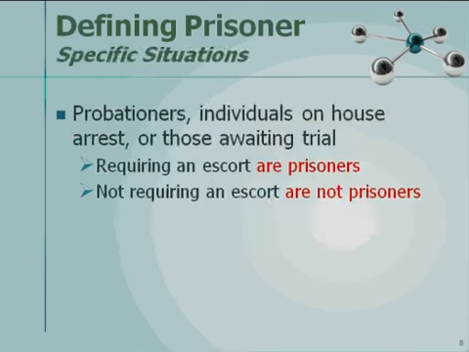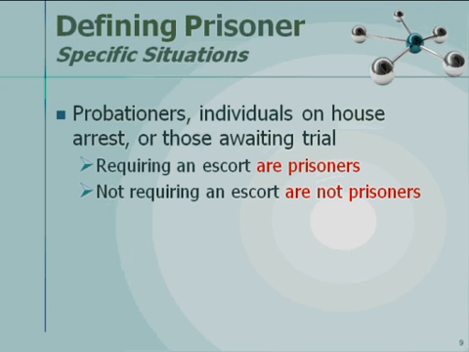This situation we're going to talk about now, this particular definition, to me is the most worrisome. It's probably the least likely to happen with all of our research subjects, but it's the most worrisome. And let me give you the definition first, and then we'll talk a little bit about what I think it means. This is probationers. This is people who are on house arrest, wearing ankle bracelets, awaiting trial, some other sort of pretrial confinement or pretrial period. It's somehow they're involved in the legal system and being monitored by the legal system.